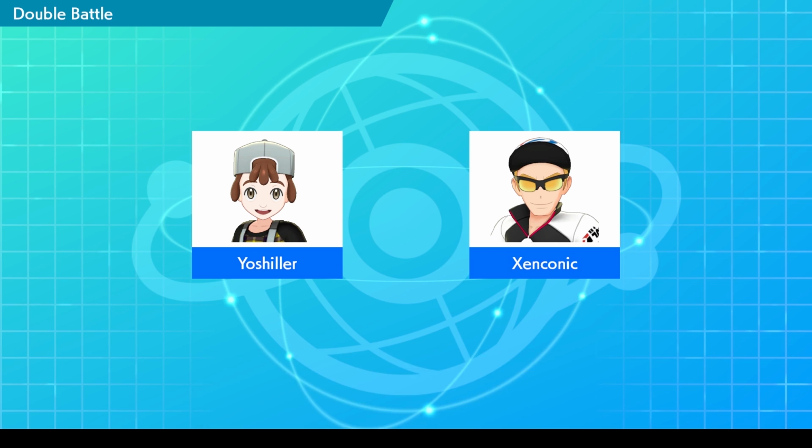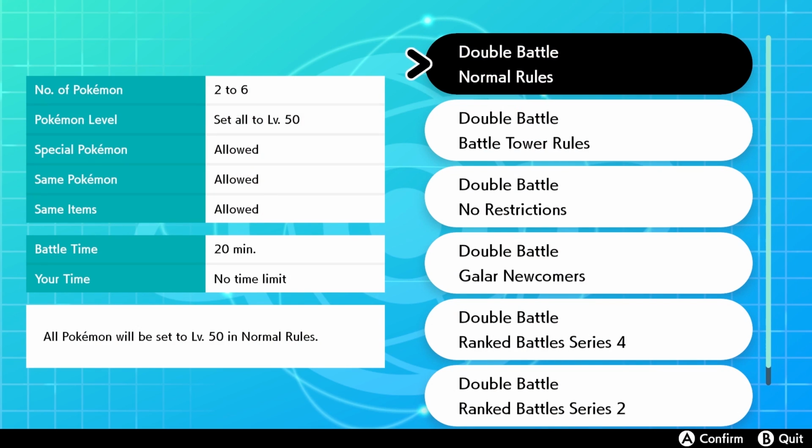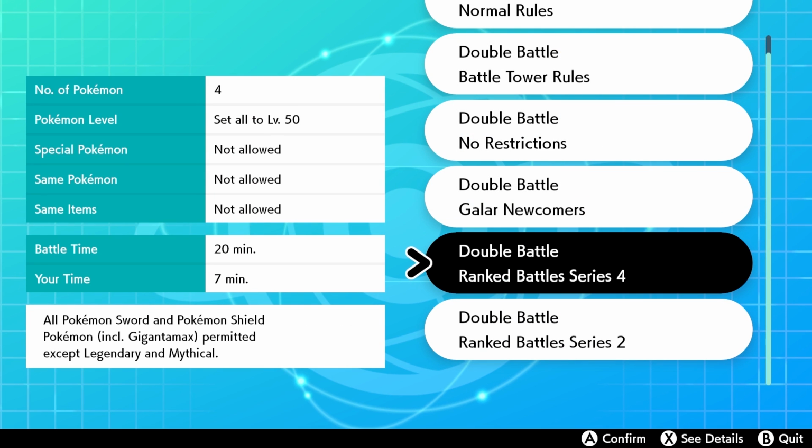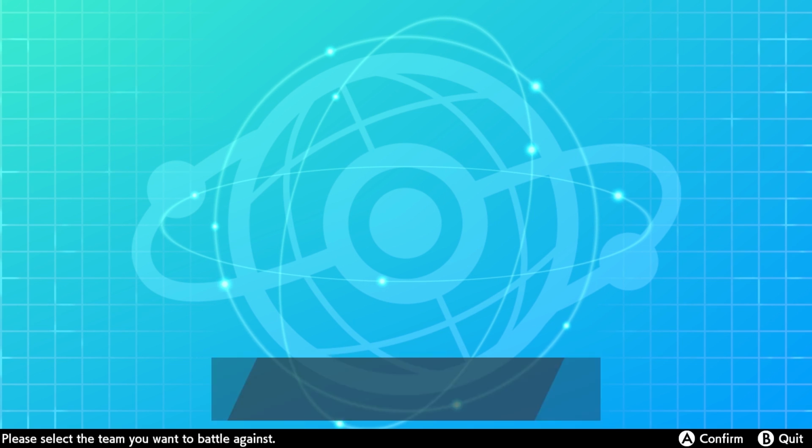Alright, I will decide the rules myself, and because I am filming this video in May, there is a new rule set that just came out, Ranked Battle Series 4. The main difference is that it allows more Pokemon. I'm not using any of these newly allowed Pokemon. My opponent could if he wanted to. It basically allows more Gigantamax forms, specifically. So, Copperajah, Corviknight, I think, is newly added. I don't remember if Corviknight wasn't allowed or not, but Copperajah, I remember, is a newly added one. Anyway, this is the rule set we're going to play with. It's the official VGC rule set.